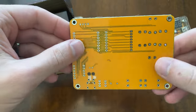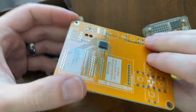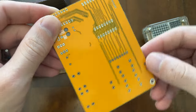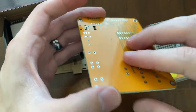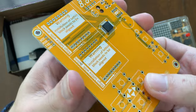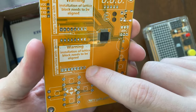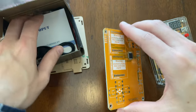It's a high quality board too. It's stiff. If I try flexing it, it's a rigid ceramic. You can hear it's a hard board. This is an insulating coating on both sides. And these are nickel plated here, or tinned, as they call it. That makes it easier to solder to them.